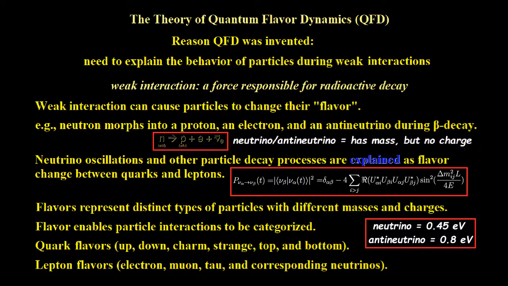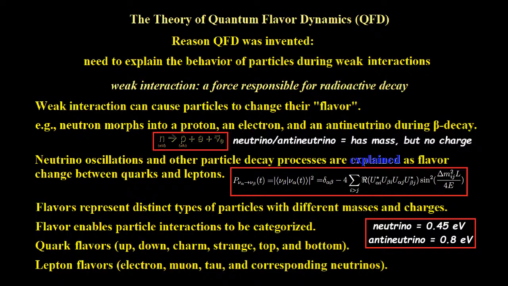Okay? And so here you see it again. A neutron, for example, morphs into a proton and an electron and antineutrino during beta decay, okay? So what do you see there? Well, you see an equation. That's what you see. You see the neutron is equal to P for the proton, right? The electron, and then it's got an antineutrino.